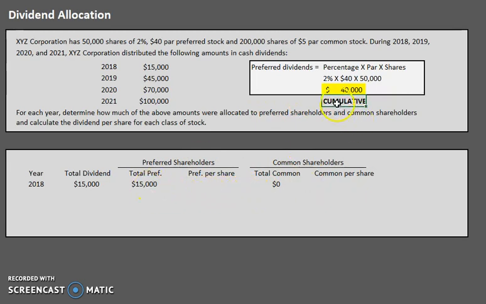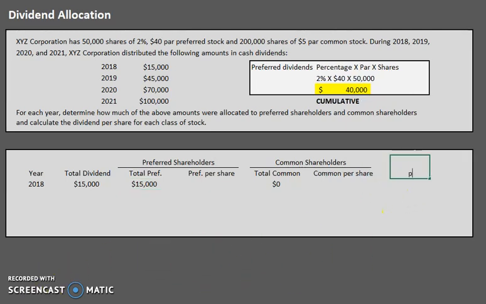Whenever it says that it is cumulative preferred stock, then whatever is owed, in this case, they wanted $40,000. They only got $15,000. So therefore, they are essentially owed $25,000. That $25,000 is going to go into something we call arrears. Let's go ahead and set up a column for that off to the side since we're dealing with cumulative. Now, this preferred arrears is going to be so important during this period. I'm going to put that in red so we remember to go back to it.